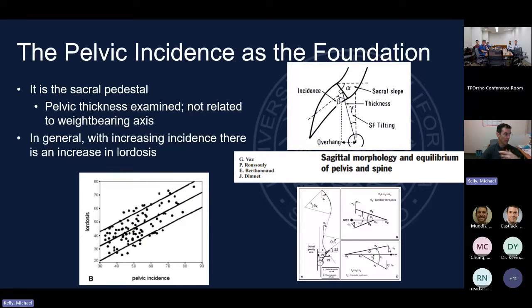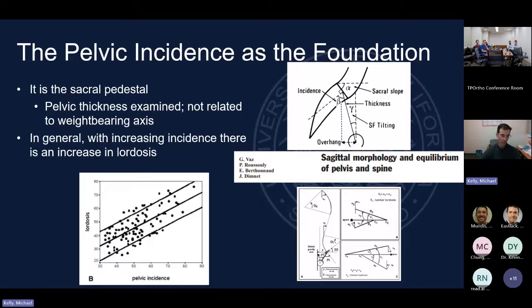So if the PI, right, I hope the 5 of you know what the pelvic incidence is. The sacral pedestal, we've looked at trying to figure out whether or not the thickness, the distance, the actual measured units of the femoral heads from the sacrum has any role in it. The French have talked about it. Zishan looked it all up. It seems to be totally unrelated. So I would encourage you not to consider a research project about that.